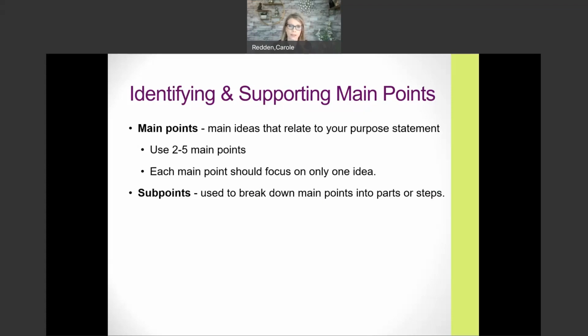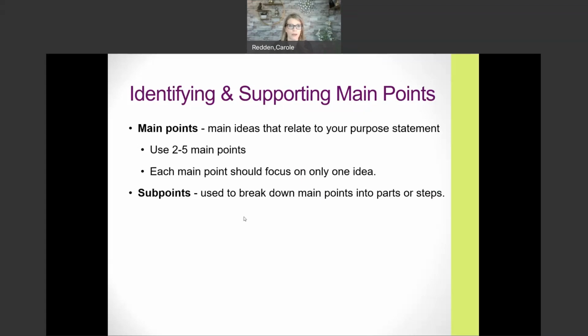The subpoints, which you'll read about in chapter 14, are the bits of information we use to support the main points. So if my topic is to inform you about the life of bees, maybe one of my main points is, well, I actually don't know anything about bees, so this is a bad example, I suppose. But maybe I'm just going to make it up. Maybe if I want to tell you what the life of bees is like in terms of pollination, then the subpoints are what I'm going to use to describe the main point.